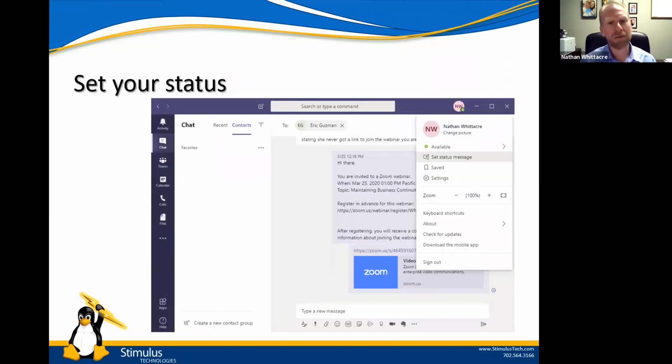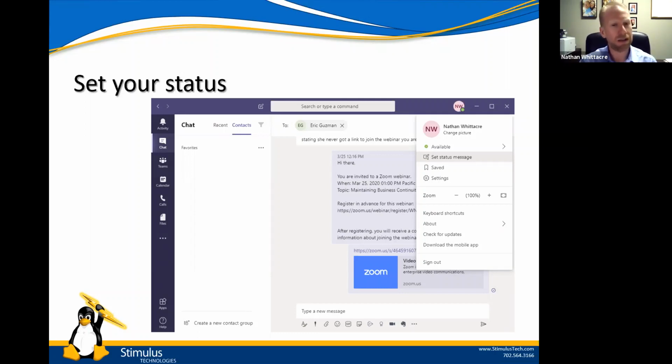As we were discussing internally how to best use Teams and act like an office, one of the first things we discussed is how do we know if people are out to lunch, not sitting at their desk, maybe in a meeting, working on a project, whatever it may be. And so we thought that one nice feature about Teams is the ability to set your status.